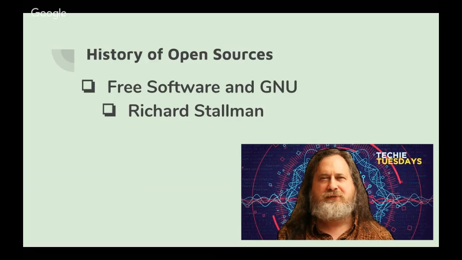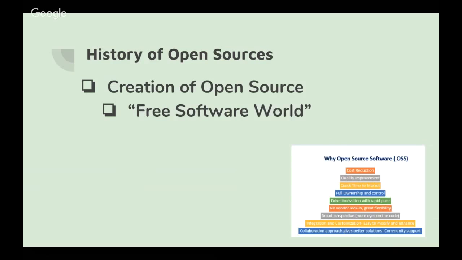So he was the lead role in the trend of the free software world. And then going into the creation of open source. After Netscape released the source code for Mozilla in 1998, open source became a huge thing. The free software world was something that everybody really wanted. The term open source was coined by Christine Peterson to describe free software, and the Open Source Institute was later founded by Bruce Perens and Eric Raymond.